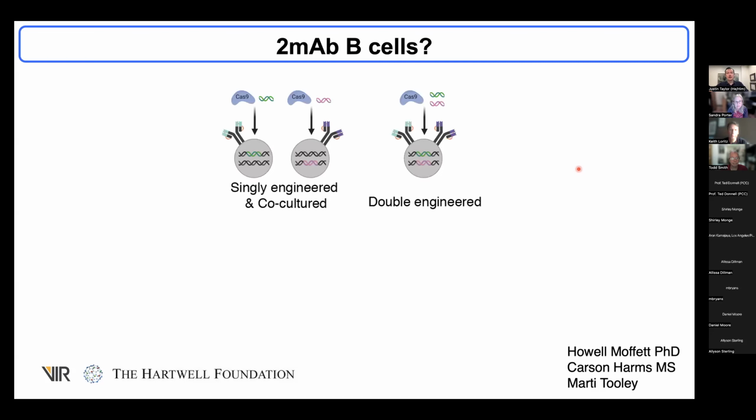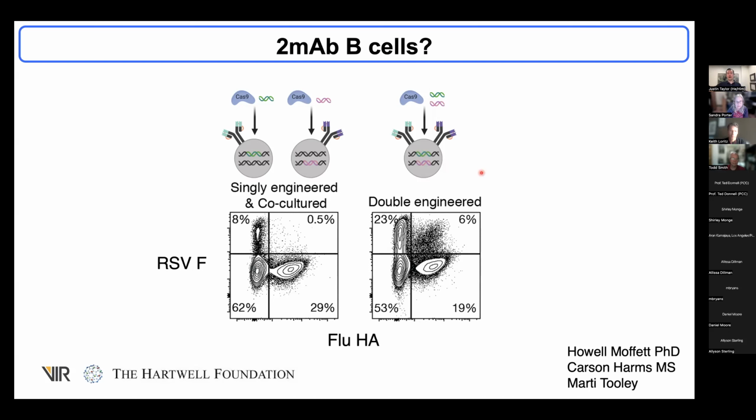So we did an experiment where we engineered different populations of cells to express one antibody, then just cultured them as a control, or we put in the DNA for two different antibodies with the idea that one would get on one heavy chain loci, another would get into the other heavy chain loci at some probability. Some would end up with two of the same thing. They would flip-flop which one they were in. Some would only get one. But we wondered if we could force cells to express two antibodies. This again worked remarkably well, whereas in our control, the singly engineered, you don't see a lot of cells that can bind RSV and influenza when you engineer the cells independently to produce a flu-specific or an RSV-specific antibody. Whereas when we double engineer, we got about 6% of the cells that actually express both of these antibodies.